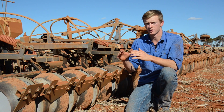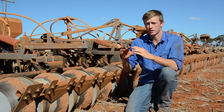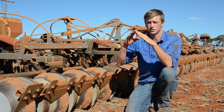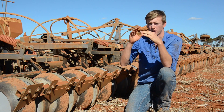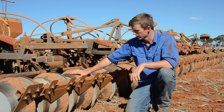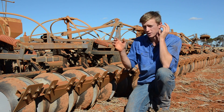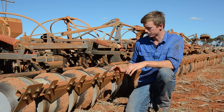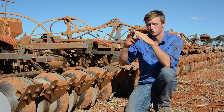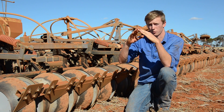Basically we're using a wide press wheel that runs on the inter-row itself and it's creating two linear faces either side of the inter-row that's perfect for water harvesting. The first prototype that we've built is just two cones ended on, MIG welded together on themselves. We've set the angle on the two cones for ideal water harvesting.